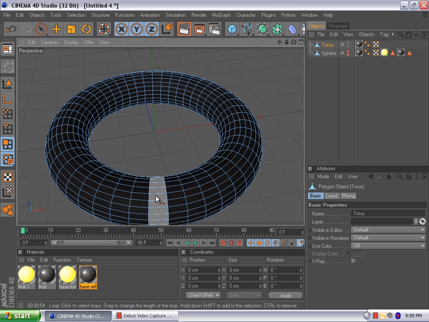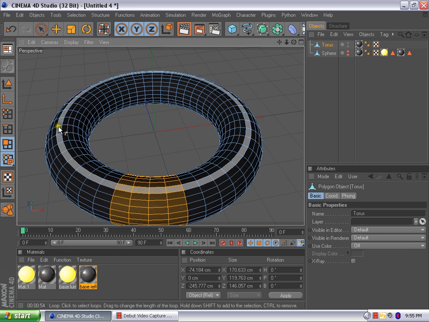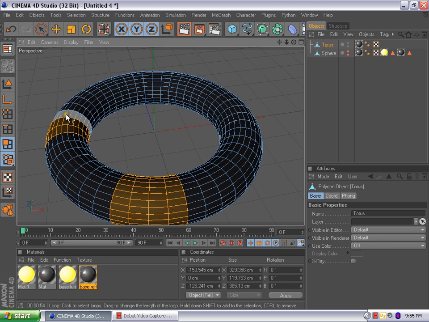Hold shift, click once, click twice, and a third time, and for good luck a fourth time. So we're gonna come right over 1, 2, I think 3, and a fourth time. So was that what? 1, 2, 3, 4, 5, 6.